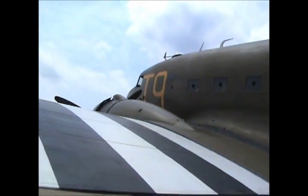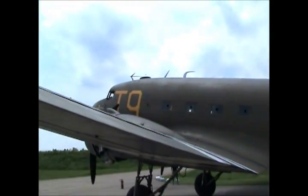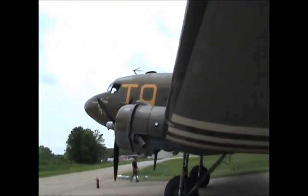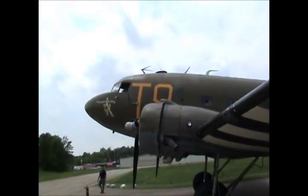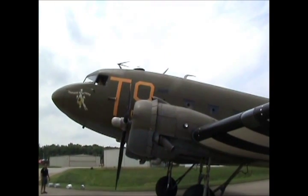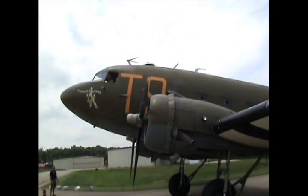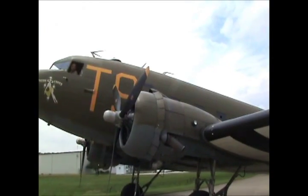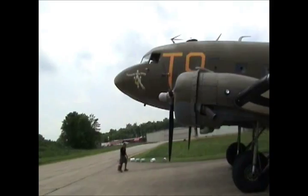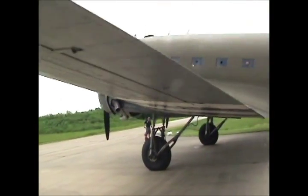This is a C-47 plane. A lot of paratroopers jumped out of this plane in World War II. Remember, close to 50,000 paratroopers at D-Day. That's a pilot there. This plane weighed close to 27,000 pounds. It has a 1,300 horsepower engine there and 1,300 on the other side. It's been spiked up to 1,400 horsepower since it's been revised since World War II.